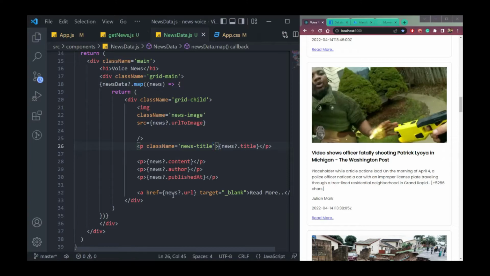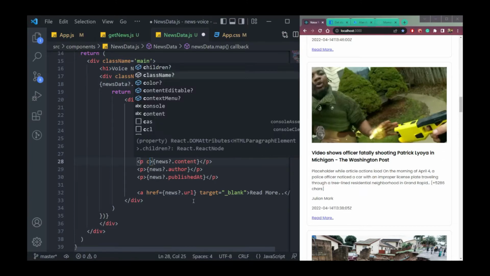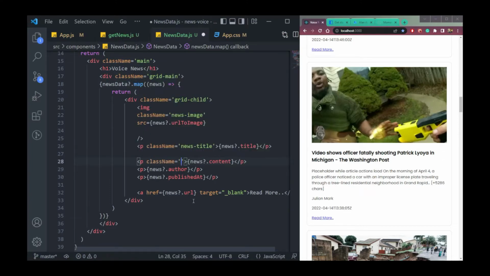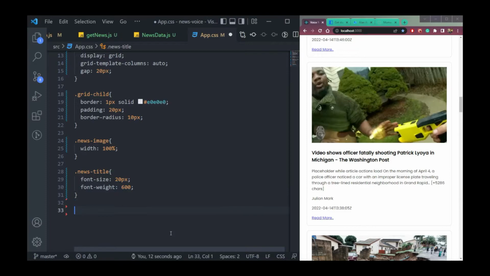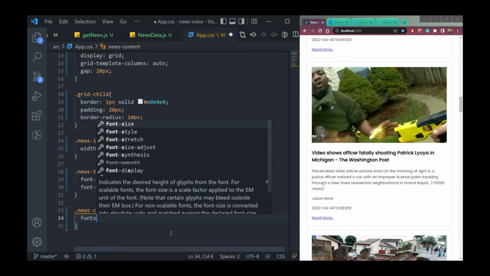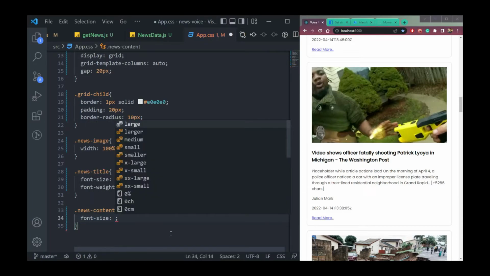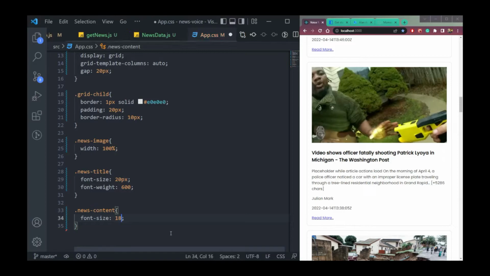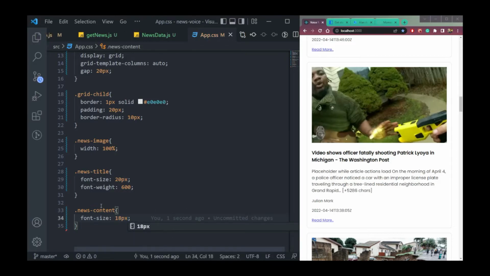The next thing here is our content. So do news-content. Save it and come to App.css and simply do news-content here, and we will do font size a little bit smaller, so make it 18px. Okay, too much here, make it 14.